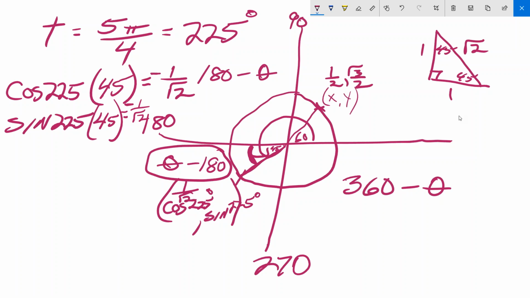Okay, now I want you to pay attention to this point right there. See it? What's the x-coordinate? Is it positive or negative on that? Don't think anything else. Is it positive or negative? What's the y-coordinate? Is it positive or negative? You can always figure out the sign by just doing that. In other words, if I have a ray up here, what's the x-coordinate? Positive or negative? What's the y-coordinate? Positive or negative?